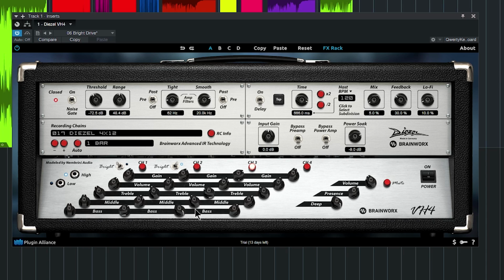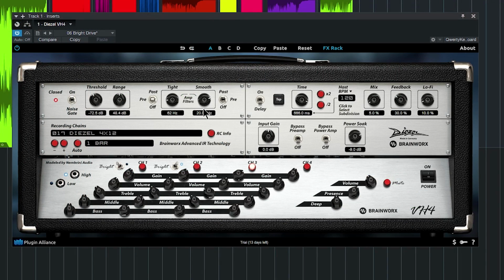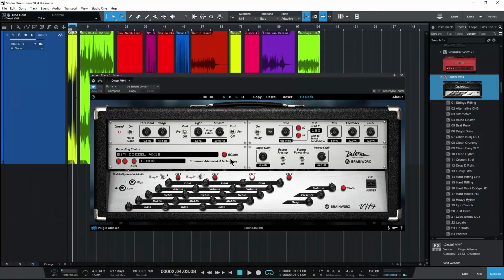All right, and then the same thing up here, except of course the opposite end for our smooth. And the smooth usually works pretty well to get rid of some of that high-end hiss, if you happen to have some. Now the Brainworx amps are really great at not having a lot of that high-end hiss, but if you do, you can filter it out with the post setting. Somewhere around 11,000 to say 20, actually more closer to 15 or so. It just depends, of course, where that hiss is.